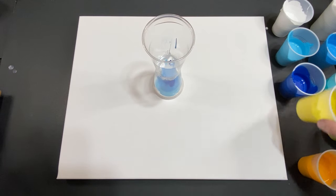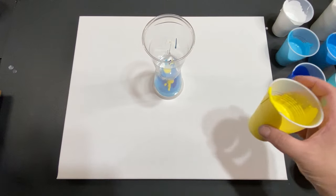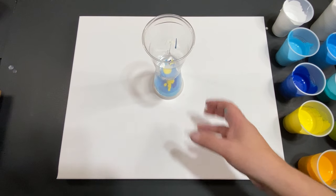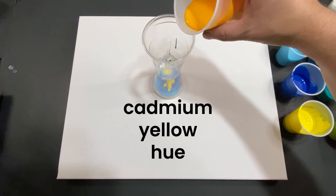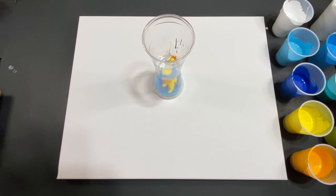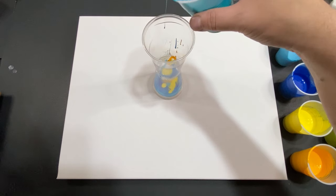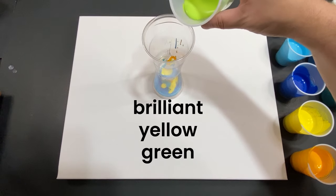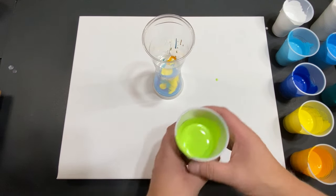We're going to come in with our brilliant yellow. I figure we're going to go through the colors once and that's going to spread out anyway, then we'll really get into the technical layering. We're going to go with a cadmium yellow hue — right in there, that actually dripped in hard. I do want to go in with this metallic aquamarine — going in there a little bit, good. And finish off this run before the music with a brilliant yellow green.